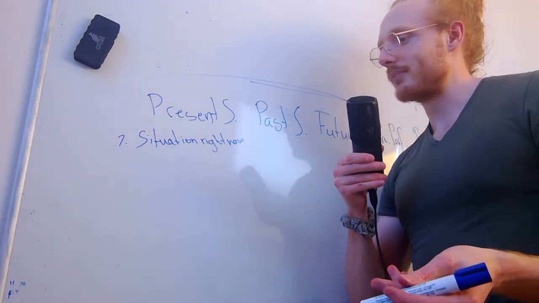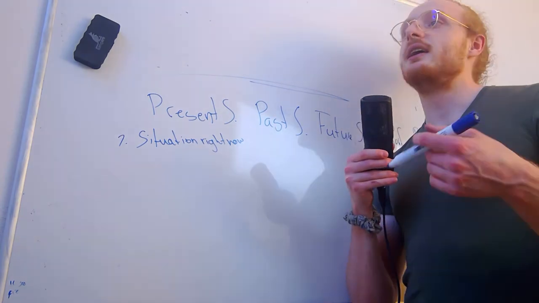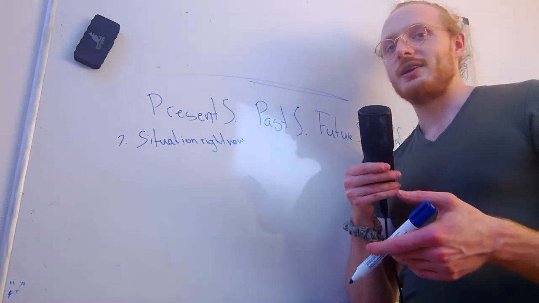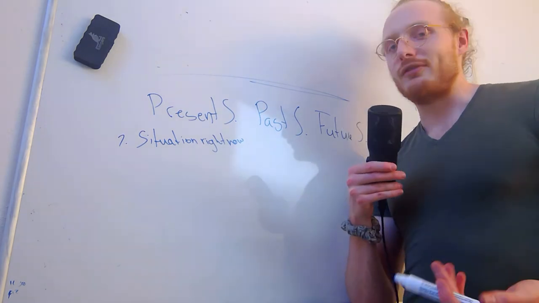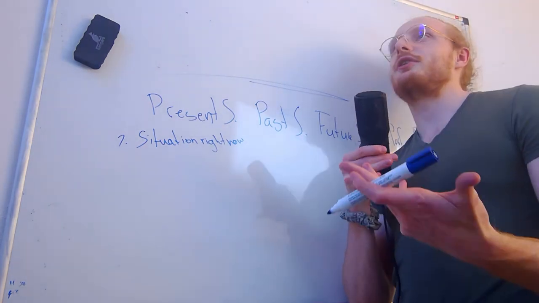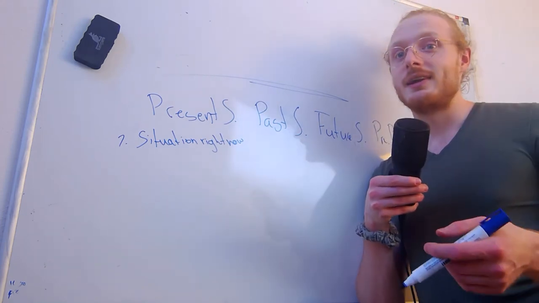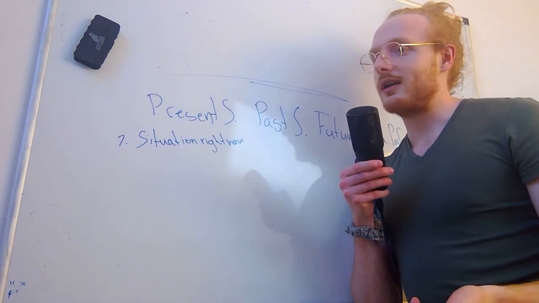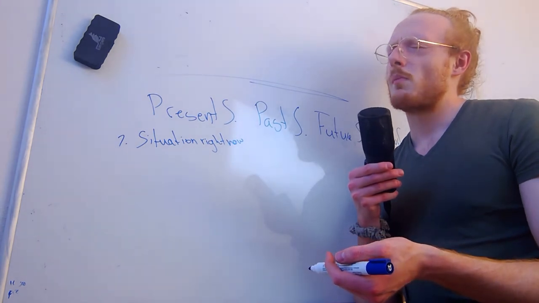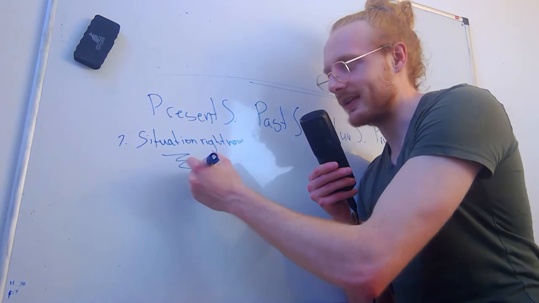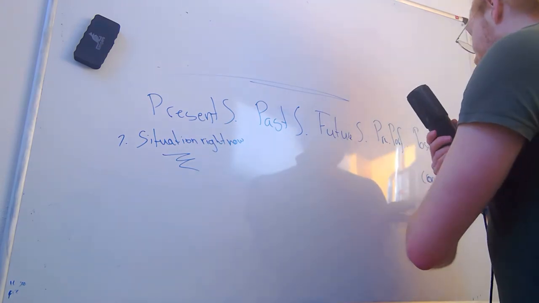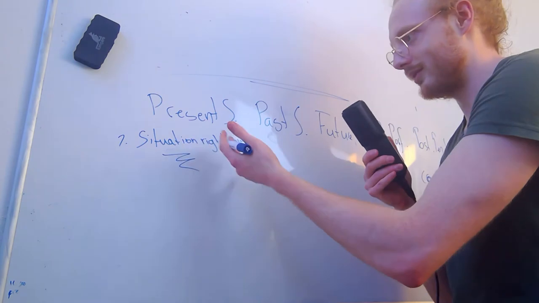So you can say the present continuous version of I am working right now. You can say ik ben nu aan het werken, of ik zit nu te werken, or you could say ik werk nu. It kind of depends on what you are describing. So if someone is asking you what you're doing at the moment, then you would use present continuous. Now you could also use present simple, sorry. I think this comes across more formal. I think I will just make the distinction like that. This comes across more formal and this comes across more informal. I can talk a little bit about this in a bit, but this is the most common case, describing something right now.